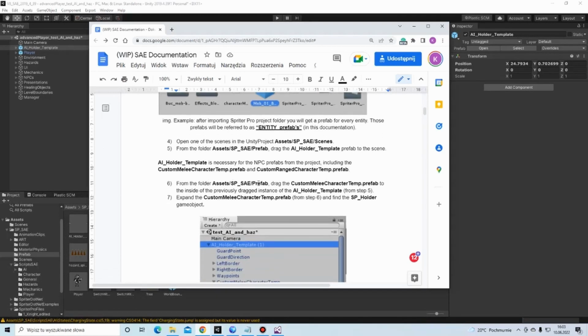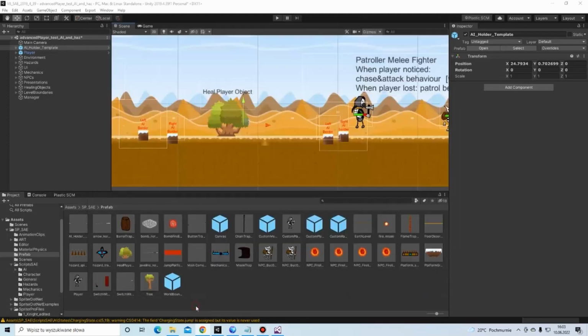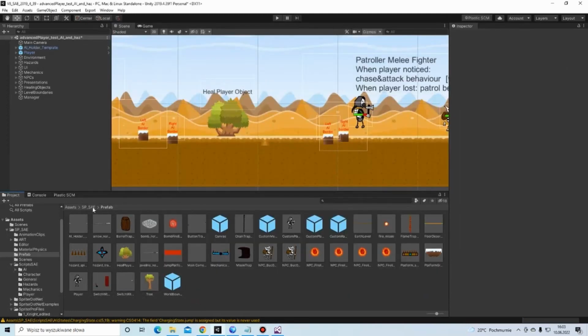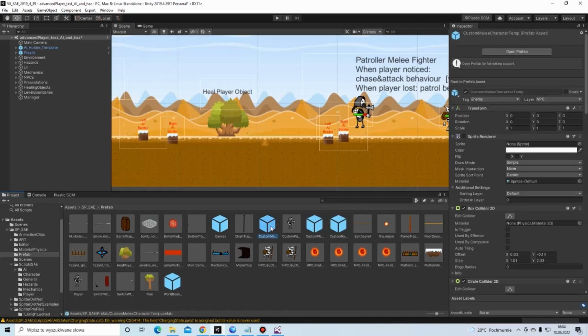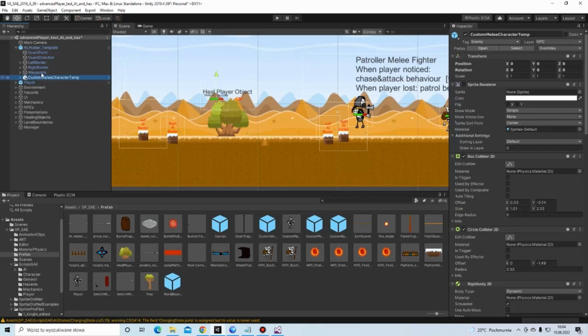From the folder prefab, drag the custom character template prefab to the inside of the previously dragged instance of the AI holder template. So here we have to drag it, and we have it right here.